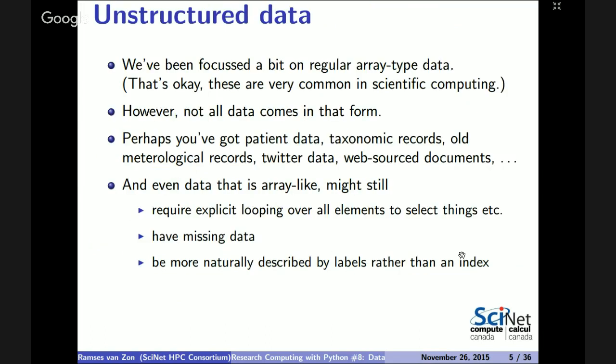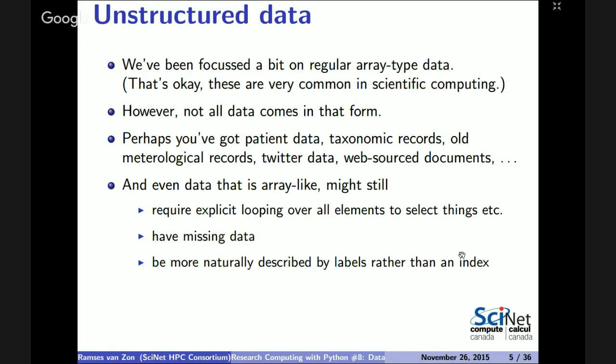When it's not a nice 1D, 2D, 3D array, you could call this unstructured data. We've been focused on regular arrays, which is very common in scientific computing, but that's not how all data looks. If you've got patient data or any sort of records, or weather information from ships in the 19th century, or data that you scrape from the web.